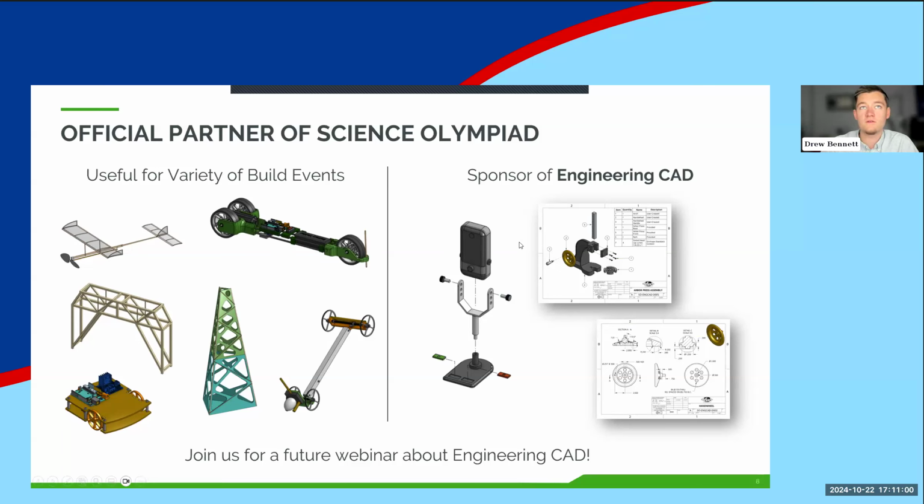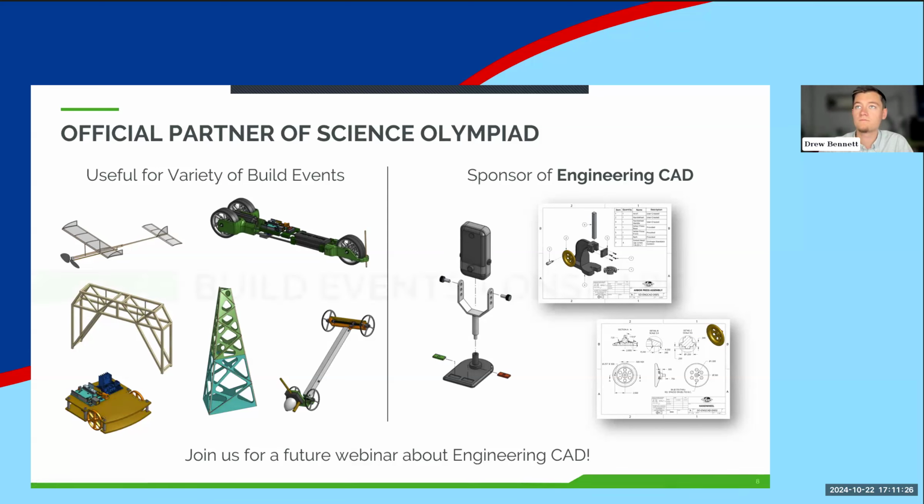And we are also the sponsor, writer, and help maintain the engineering CAD event, which is going to be a trial event worldwide. It's going to be at the national event as well, at both the B and the C level this year, which is very exciting. Last year, if you did enter the engineering CAD event, it was just at the C level. So a whole lot more people are going to be participating in the engineering CAD event. And again, we'll be having a future webinar about that sometime in November.